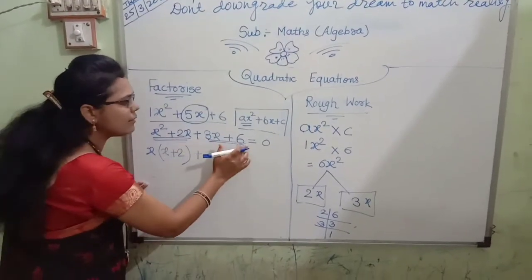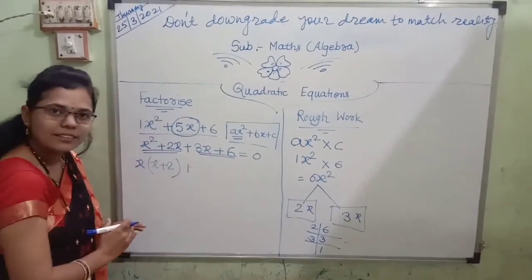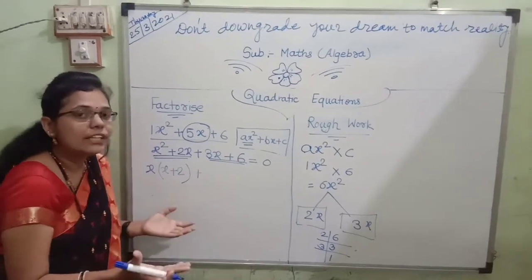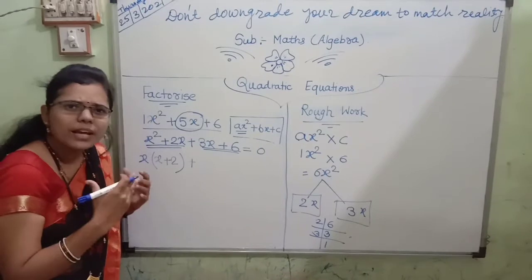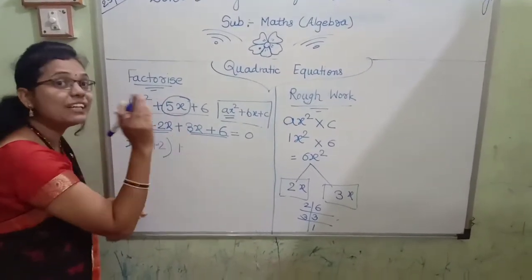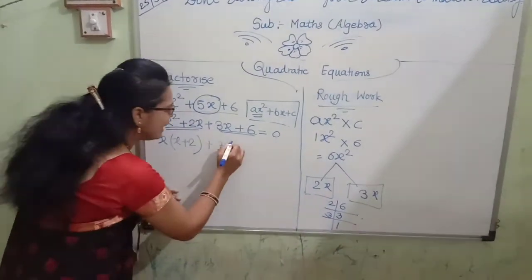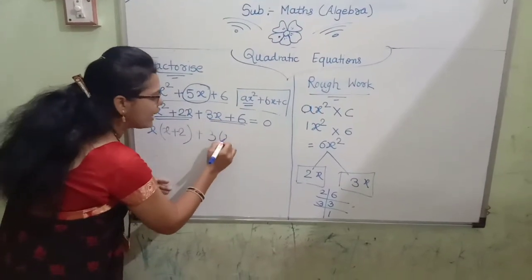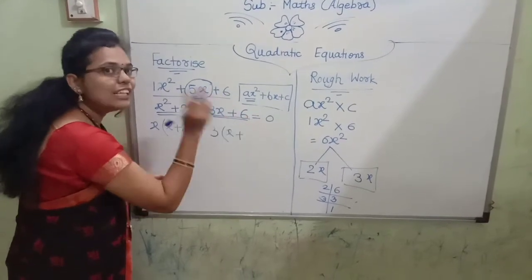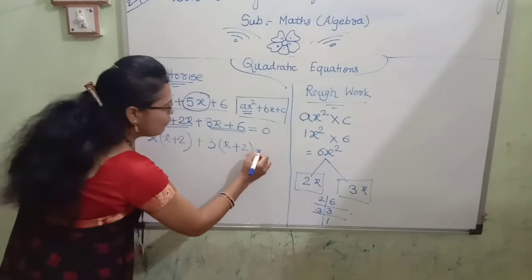Then 3x plus 6. What is the common digit, common number, common variable from this second part? X is not going to repeat here with the 6, then we should not remove it. Then what should I take as a common digit? 3 2s are 6. It means 3 is the common one. So I am removing here 3 out of the bracket. Then in the bracket with this 3x, only x should be remaining. Plus sign as it is. What is the correlation between 3 and 6? 3 2s are 6. So I am writing here 2 is equal to 0.